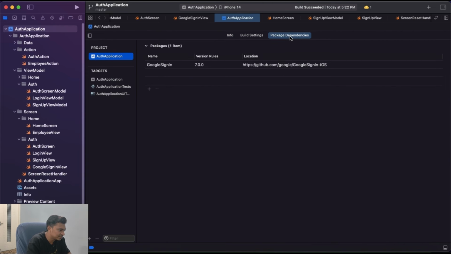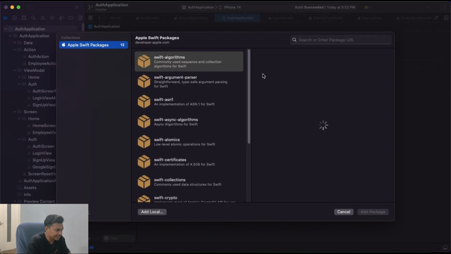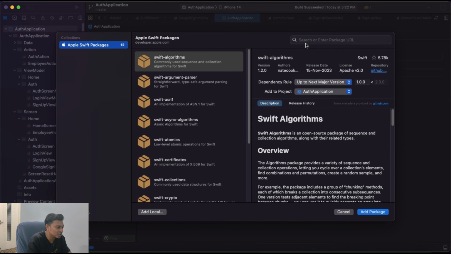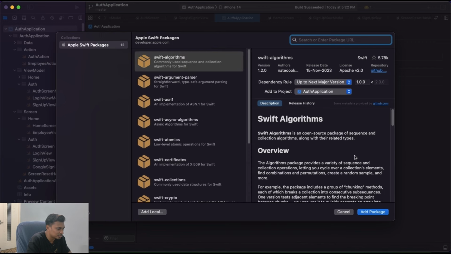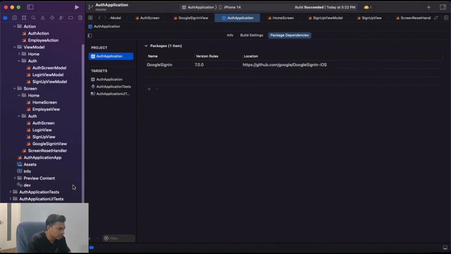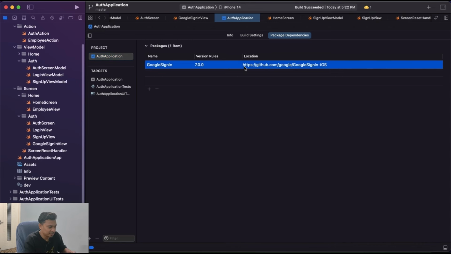You can click this plus sign button to add external packages. You have to enter the URL here. These are the Apple packages, but here you can enter the URL. For Google, this is the URL. You can get it from the Google library only. If you go to the iOS development part, they will give the library for the sign in button.